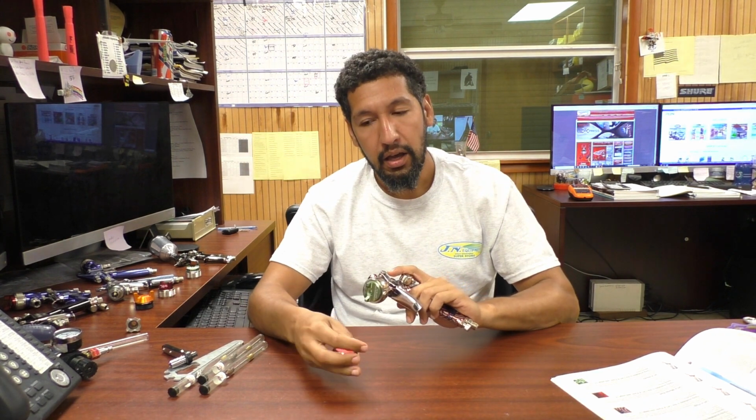Well, what do I mean by more features? Well, I said earlier, this can spray both HVLP and reduced pressure right out of the box. I've never had a Binks spray gun do that. There are many Binks spray guns that can do both, but not out of the box. I had to set up new air caps, new needle nozzle sets, make sure everything is going. It can actually get really complicated, not with this gun. It's very straightforward. It's extremely simple, and I like that.